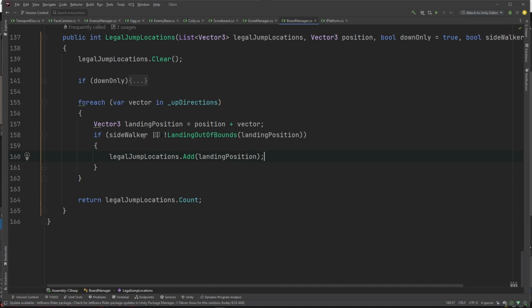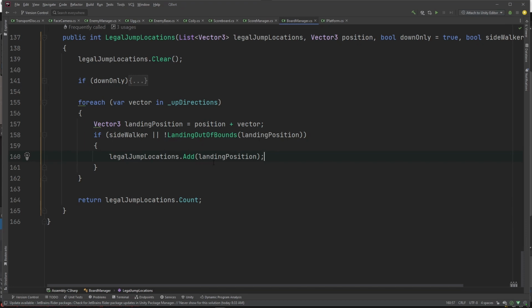So we want that to be able to happen. This logic here would not allow us to jump out of bounds. Coily, if you're not on a transport disk, is never going to jump out of bounds. He's always going to stay on the pyramid. But we want to allow Ugg to jump out of bounds. So I'm adding this statement here, so that will include out of bounds positions.